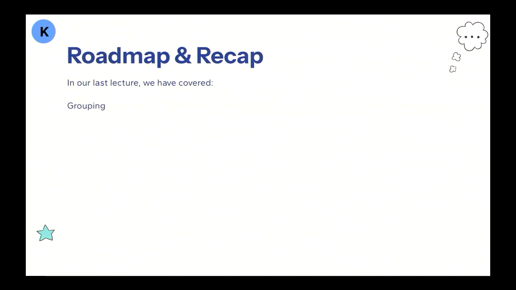And in our last lecture, we also covered some more concepts about grouping. Previously, we have learned about grouping. We can partition the table into different smaller groups according to certain attributes. And that's the concept of grouping. And what if we want to do some filtering for the groups? So what's the keyword to be used here? Can you still remember? Having, yes. The keyword is having. And that's what we have learned in our previous lectures.